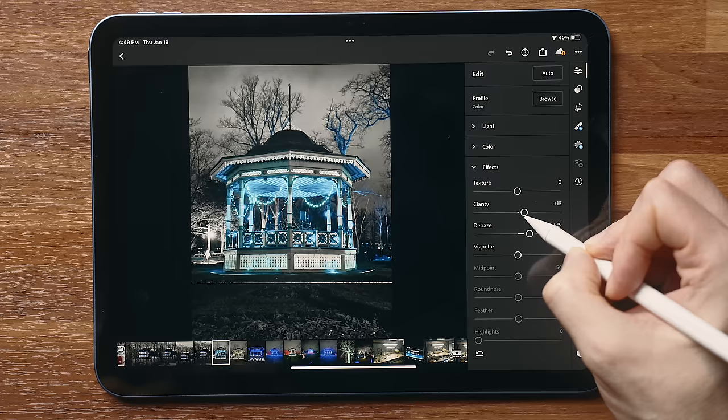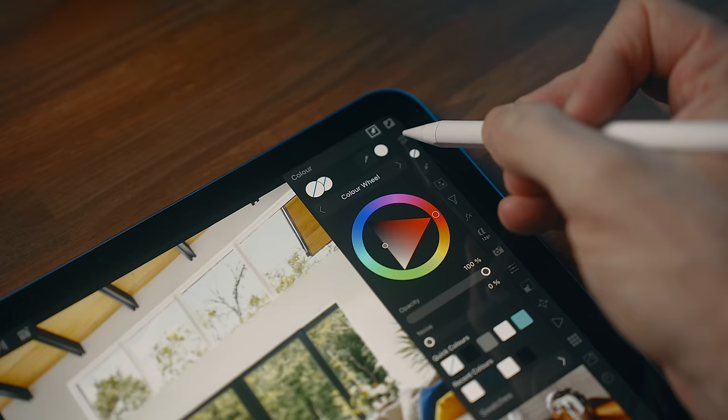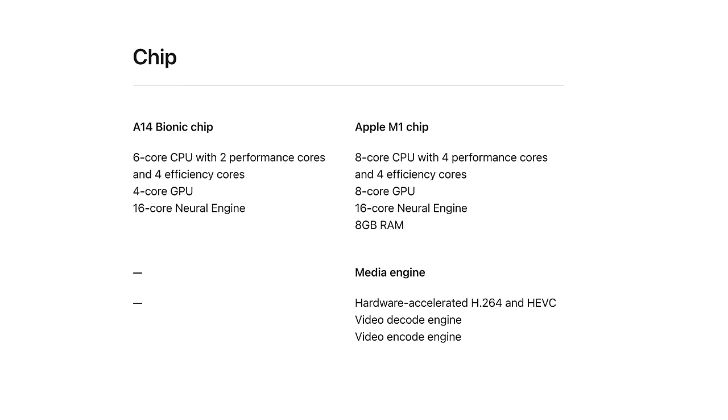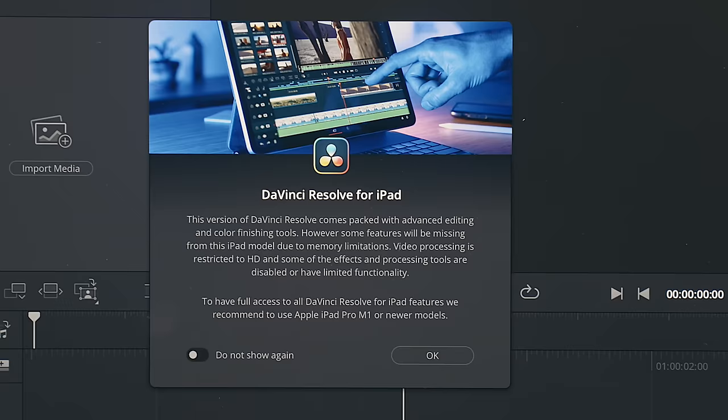If you're a content creator, you can still use photo editing software most of the time on the iPad 10, unless you're working on really large files with lots of layers. But with any kind of video work, there are some pretty big limitations on the regular iPad versus the Air. That's not only due to reduced processing power in the A14, but the iPad 10 only has 4GB of RAM where the Air has 8GB, and the Air has a dedicated media engine where the iPad 10 does not. You'll notice with things like DaVinci Resolve that while it's technically possible to use them, you're often limited to 1080p timelines and the overall experience is just not that great.